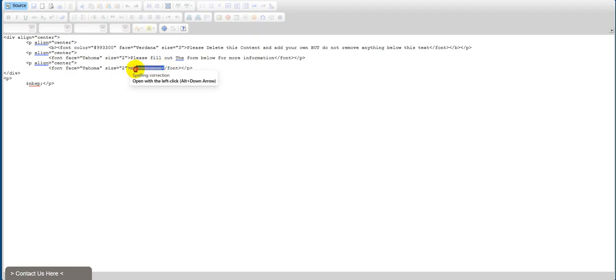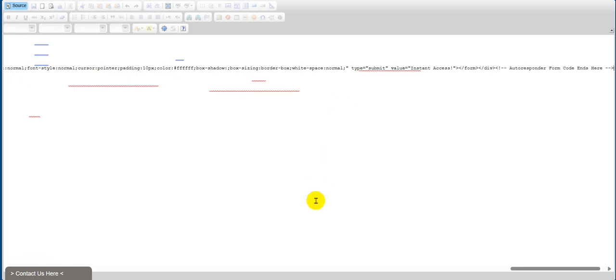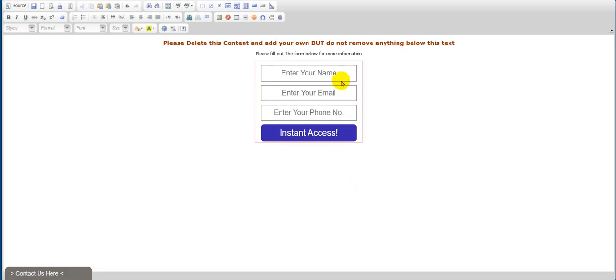And what we can do now is, right at the end, highlight them by dragging your left mouse. I don't want that bit. That's it. All the M's. And then I'm going to click Control V. Okay. And then I'm going to go to Source. And now you can see that newer type of form in there. And we're going to click Save.